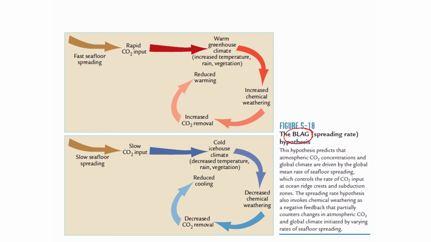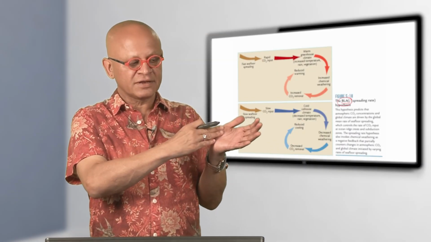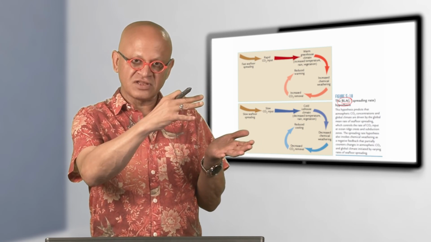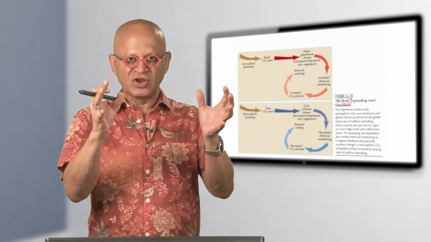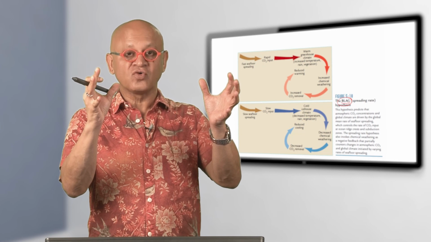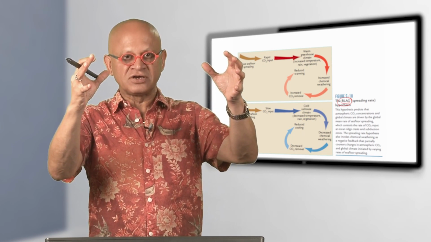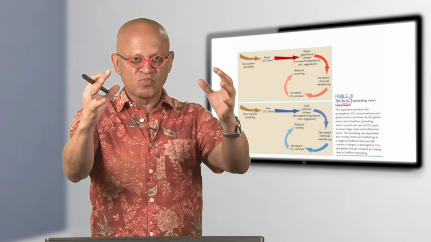Why is it called BLAG? It's basically the authors who wrote this paper arguing that the seafloor spreading rates have not remained the same. So to summarize quickly what we looked at, the evolution of Earth briefly, the movement of the continents. They were all kind of bunched together at the southern pole. They've all been moving north, and we know that they are continuing to move north. So in a few hundred million years, they will all go all the way to the North Pole, and then they will begin to move back.